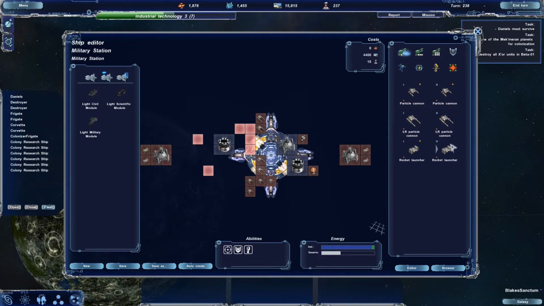Looks like we can squeeze a few more of each of the weapons. Definitely want more rocket launchers. They do some good damage, pretty good range. We definitely want more long range. And then that's 6 of everything.